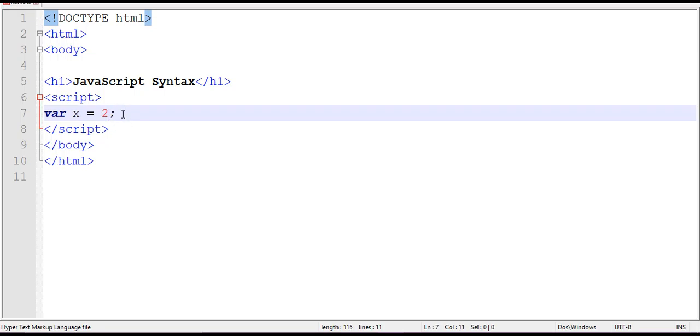You can name the variable whatever you want. After that I type equal, which is the assignment operator, and assign the value 2 to this variable.